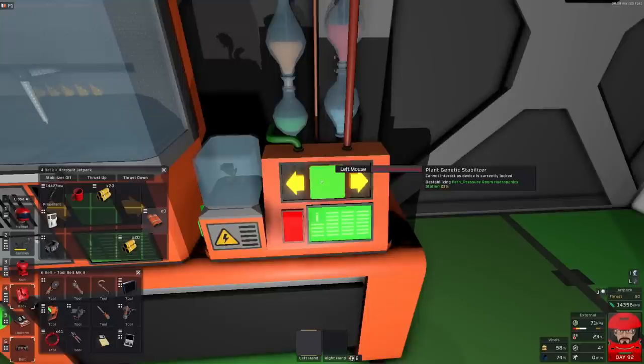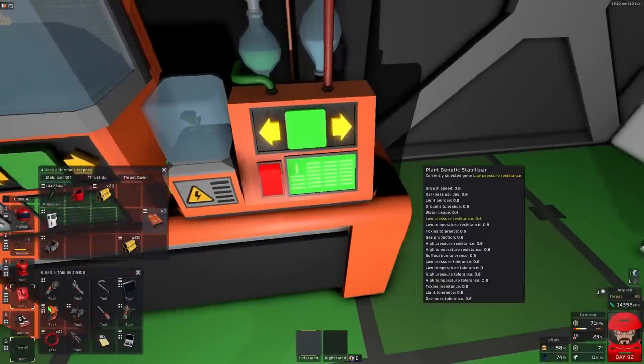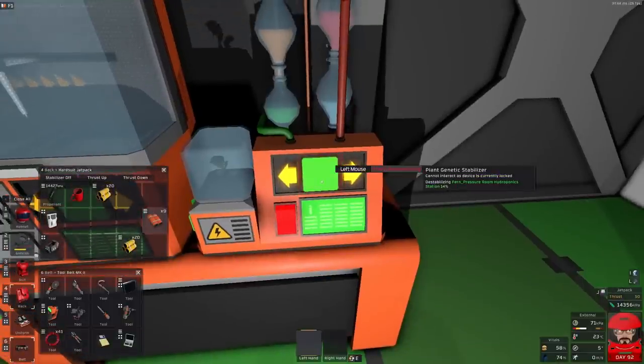Right, so low pressure resistance, we shall destabilize. Wow. We'll destabilize you again. Oh, because I raised them up, I'm going to have to destabilize them quite a few times to get them back to destabilized. Yeah, got a couple more shots on you, thank you. And it'll be the low pressure resistance. No, this is low pressure resistance. Low pressure tolerance.